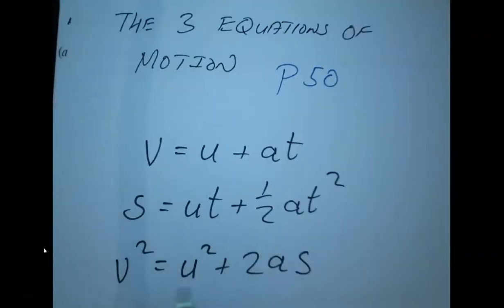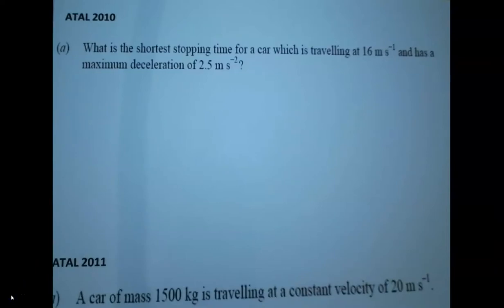And here again I've just written out our three equations of motion, and of course it's very important to know which one to use in any given question. So what we tend to do is follow a certain pattern in these questions. We identify what we've got, and then we see which formula will fit our problem. So we're going to look at a couple of example questions that have come up in the Leaving Cert Honours paper over the years.